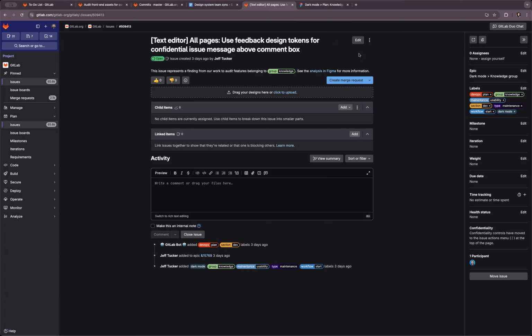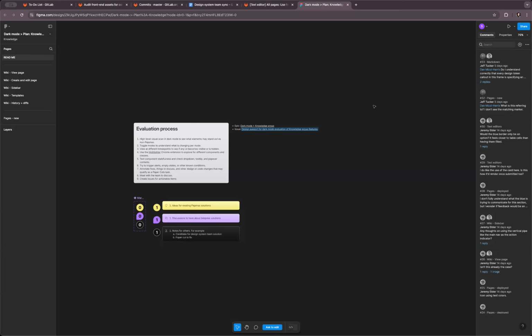So if you go back to Figma, on the left, you've got a collection of sections and pages to go through. If you go down to the text editor section, notice this is a featured, scrollable box. It's super hidden. You click on text editor. There's no text-specific page for this, so it literally applies everywhere in the product. And then you'll find that in the little list of notes in the upper left.